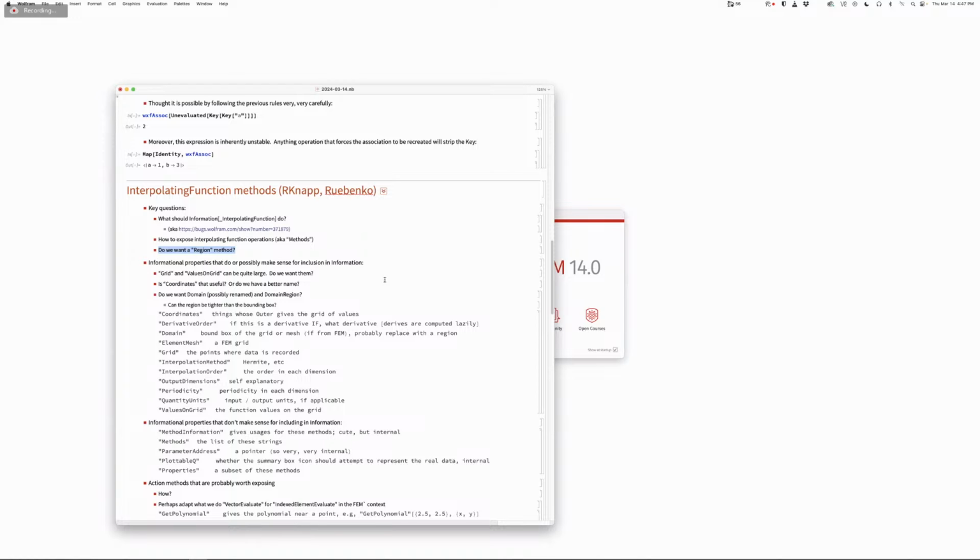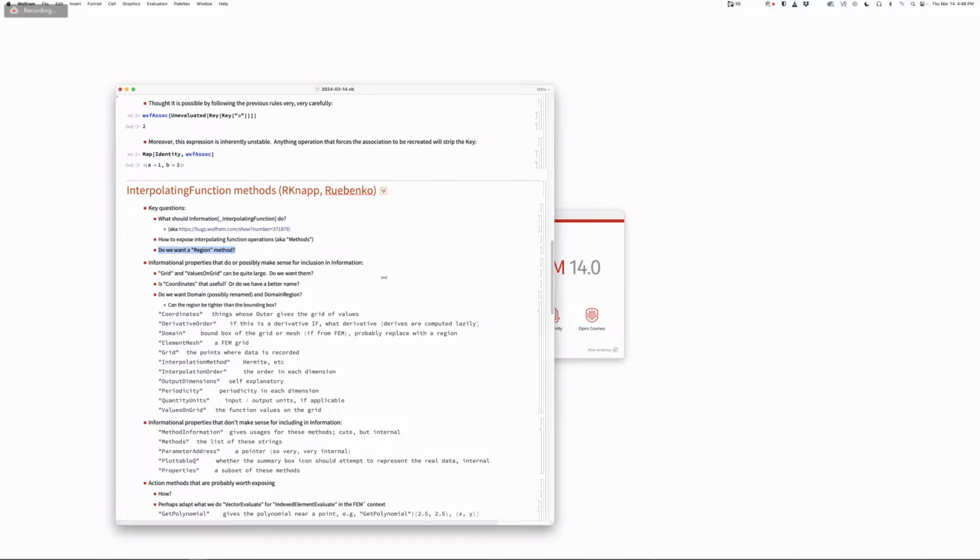How do you know? Our region is just some geometric thing in some number of dimensions. That goes up to 3D, basically. So our region can go to any number of dimensions. We have regions in any number of dimensions. I think that's a non-issue. I don't understand why that's an issue. Interpolating function doesn't know that when it's x, y, and time, all it knows is I'm interpolating. It doesn't know if that's a time or a space or anything. It could be x, y, z in space. It's just going to interpolate.